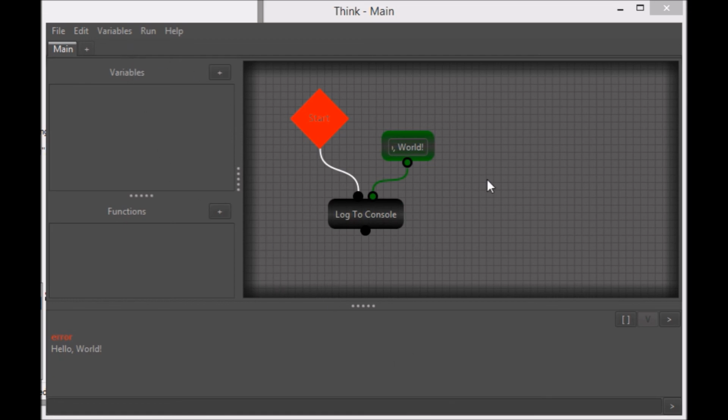If I want to run it just as one program rather than stepping through it in debug mode, I can just go run, and it'll run all at once. So just to give you a little bit of a better idea of what this language is capable of, I'm going to write a little demo program here.